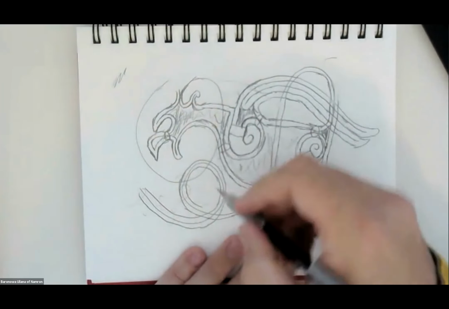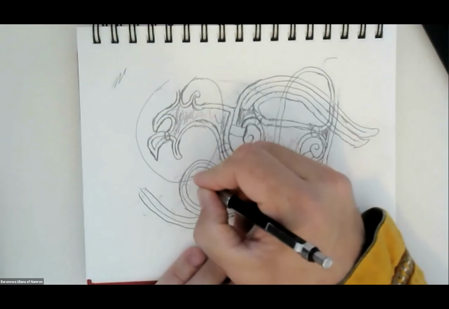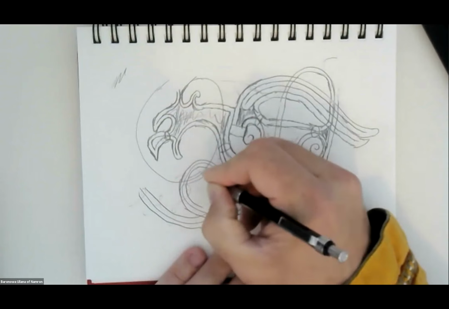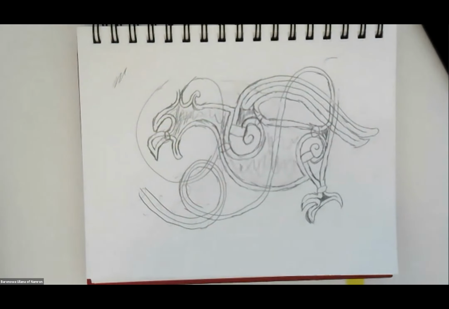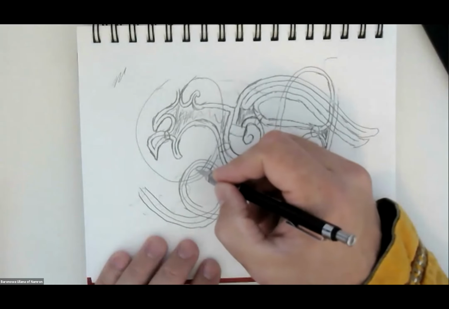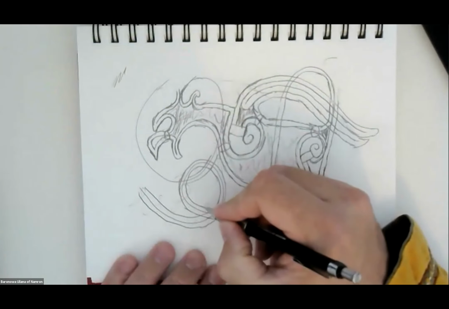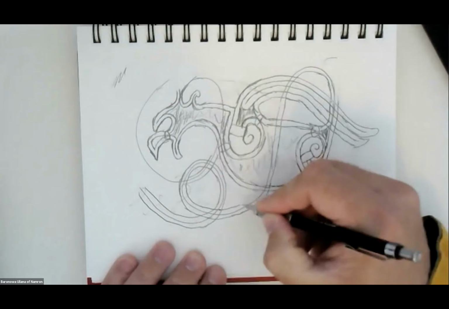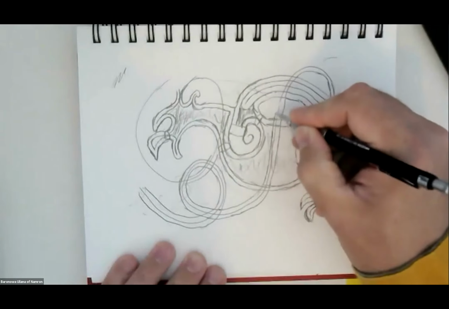One thing you'll find when you start doing these is when you cross two ribbons over like this, there needs to be a gap between them. So this ribbon needs to be able to go that way. If they don't cross fully over, you can't interlace them. So there needs to be a gap. These could touch, but this line can't be over that line when you draw it. Otherwise you can't figure out which one's on top because it changes halfway through.